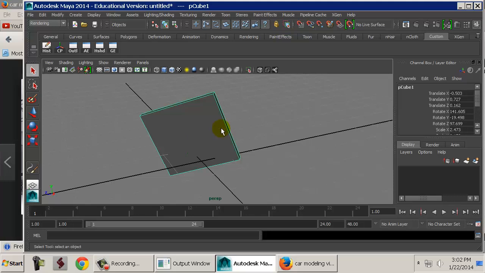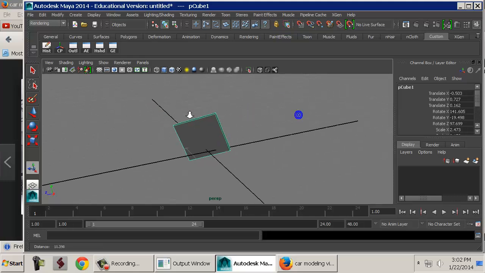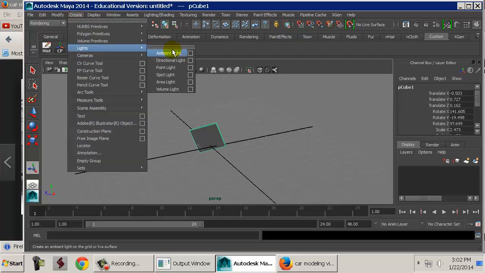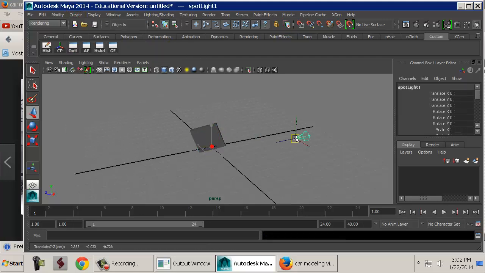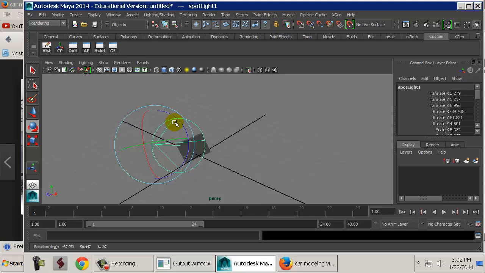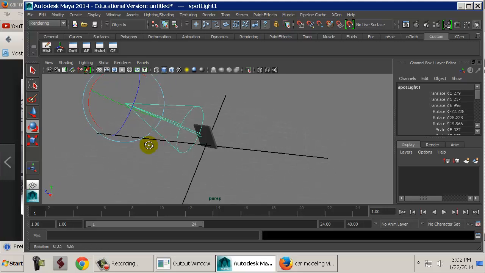Okay. So again, Q, W, E, R. And then the next one, which is show manipulator, is T. Okay. We're not going to see anything happen with this one right now, but I'm just going to show you an item that will benefit from using the show manipulator. Okay, so this is a light for the scene, and basically that's a spotlight, and I want to position it to aim kind of at this thing here.